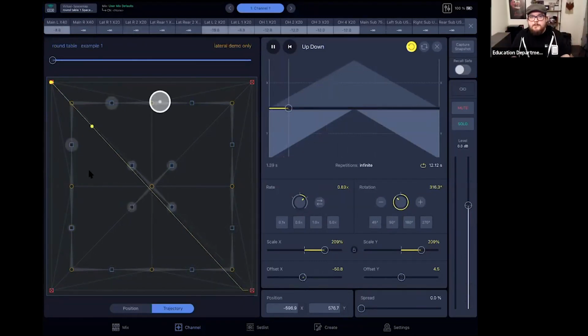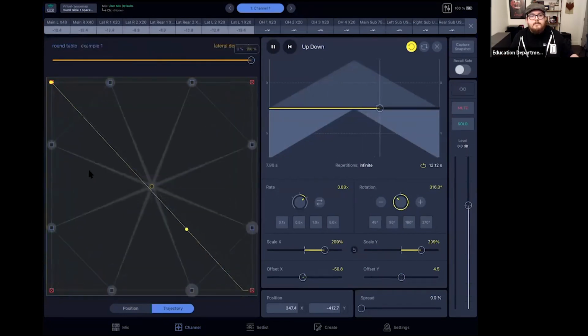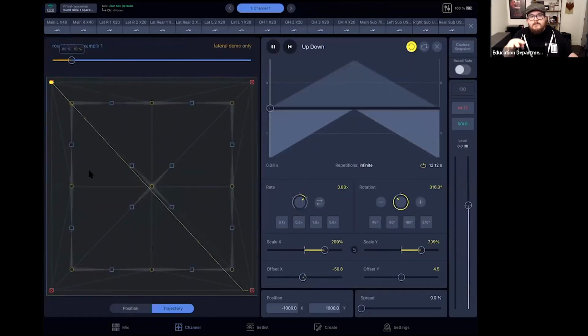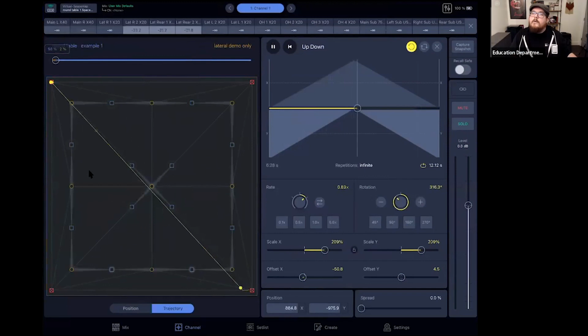You can deal with it in multiple ways. We don't want to limit you. Also, with tracking systems like BlackTrax, you can program the crossfade to be the Z axis within BlackTrax. We won't talk about that in the roundtables, but you can program this over OSC to manipulate how much height you want to add. So if you have two maps, one for lateral and one for overhead, you can easily use the tracker to move it up and down.